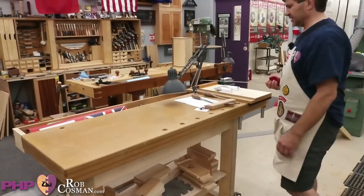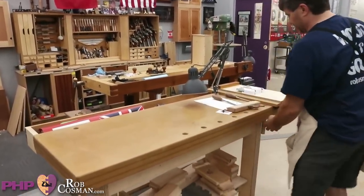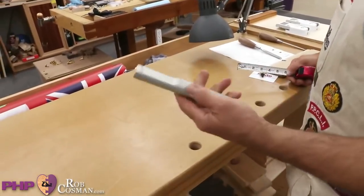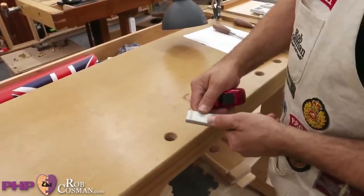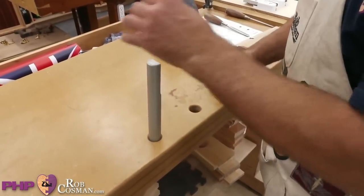Bench lamp is a nice feature. I prefer to use the 1-inch bench dogs. These are the ones we sell because they're aluminum. If you hit your plane with them, you don't destroy your plane. With the 1-inch, you get a little wider work surface to go up against. The narrower that is, the more it's going to stick into your wood.